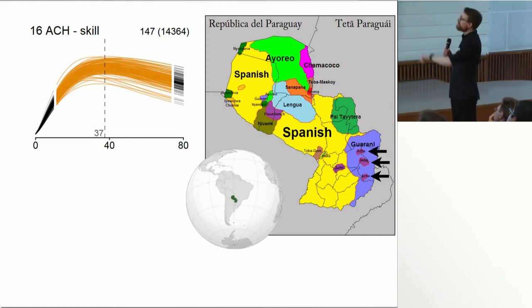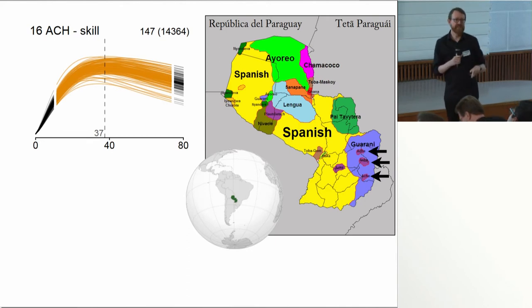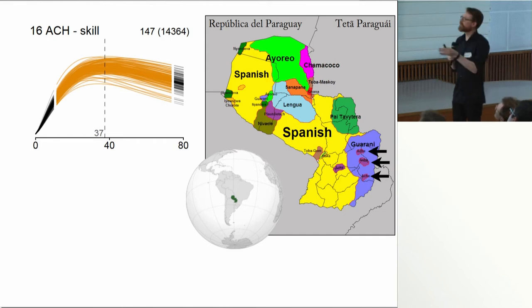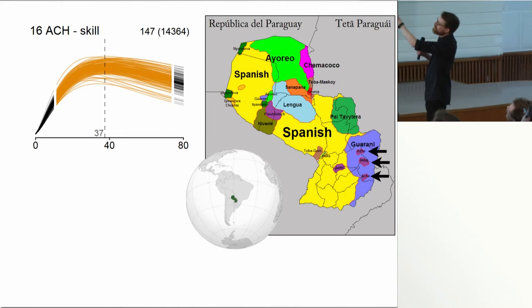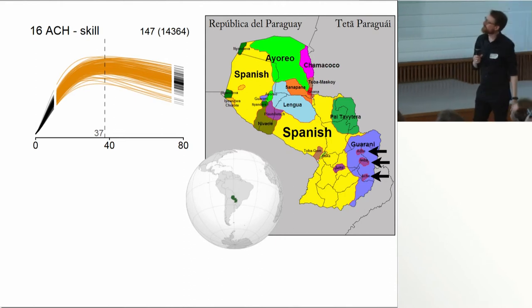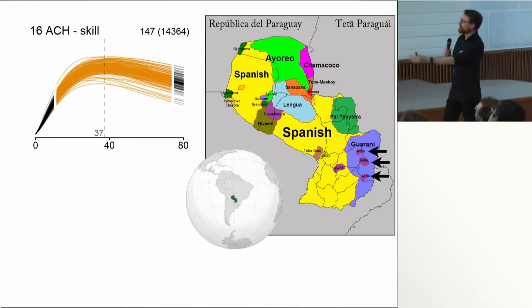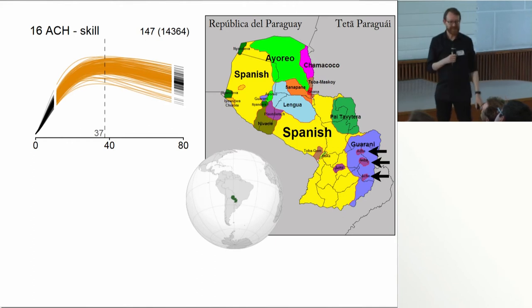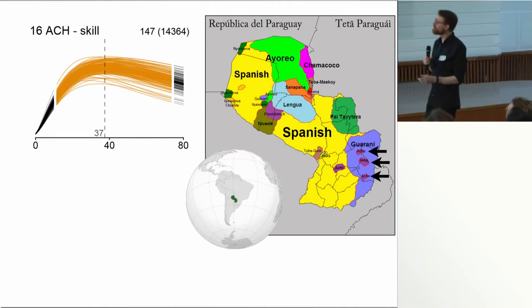What I'm showing you here in these orange curves is posterior means for individuals. That's what each line is. And the black is where we don't have any data for individuals of those ages, because the youngest forager is about, what is that going to be, like 17 or something like that. And then they keep hunting very late, though. All the grandparents hunt in this community and are highly productive, as you can see.